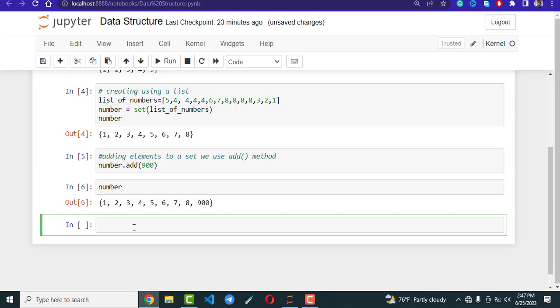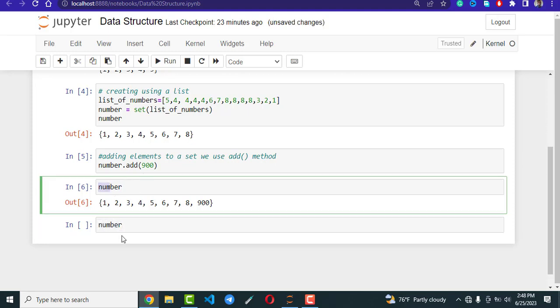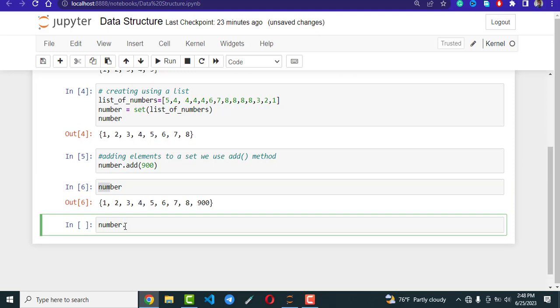But we have one problem in sets. For example, we want to remove elements from a set. In most cases, if the element that we want to remove is not in the set, it will raise an error, or you get an error. For example, let us say number.remove.